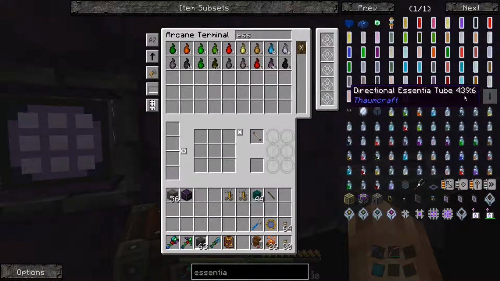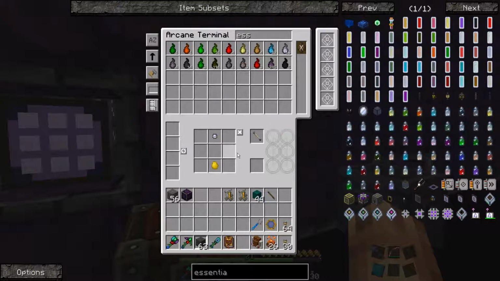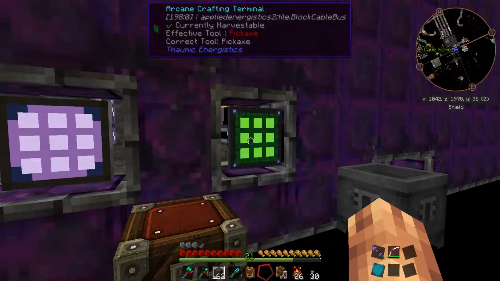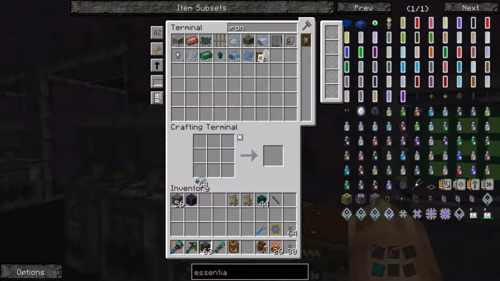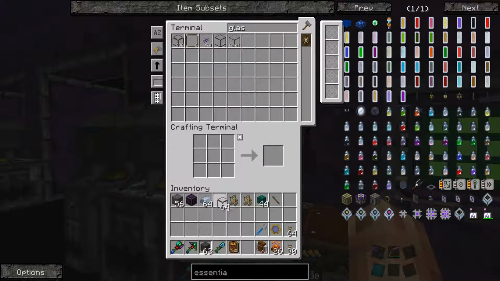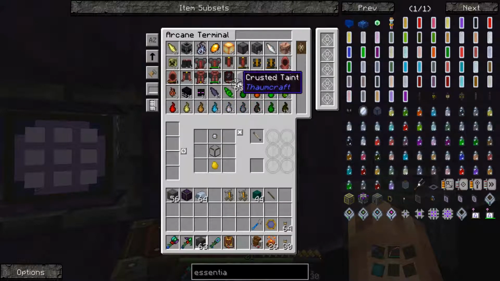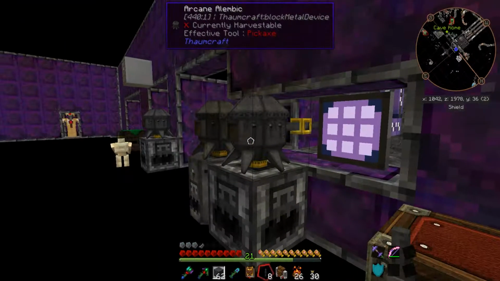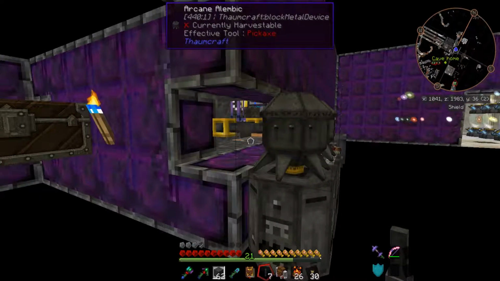And let's see here, Essentia tube. What are we missing? We are missing glass and iron. Oh, you know what? Forget it. We'll just take a little bit out of our other system here, and just stop derping around with it, and just put it right in there so that it's always available. Cool. So now we can put this down right like that.